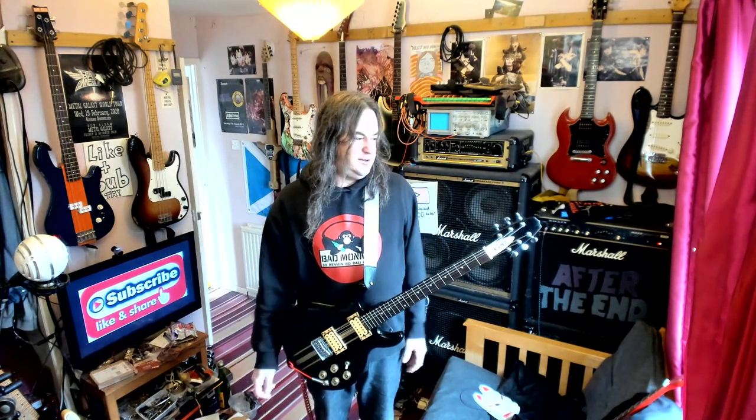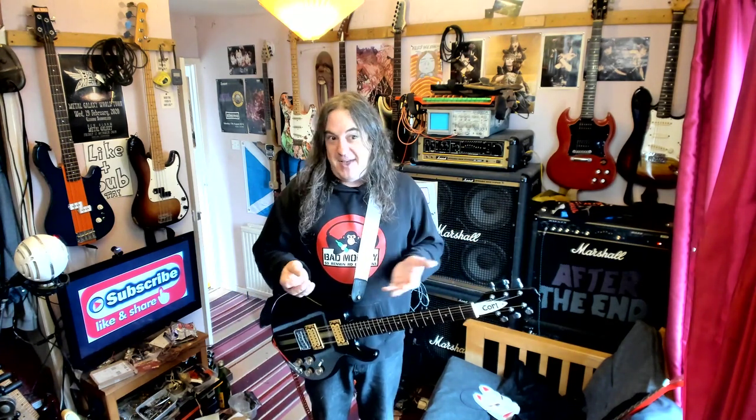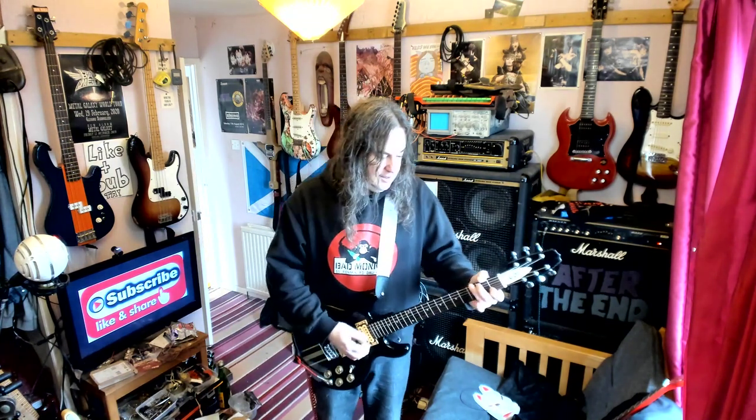And comparing it to modern guitars, I don't know. It's not an even playing field. I was told this before about the old Antoria guitars. In the 70s, if you went and tried one in the shop, they weren't really that good, whereas now they're amazing because they're 40 years old, so the wood's all crystallised and got used to vibrating and dried out and all these things. So I think if you made it exactly the same now, this one would be better because it's 40 years old. Assuming it's not 40 years of getting smashed about on stage and rusting and stuff, which this one doesn't really suffer from.